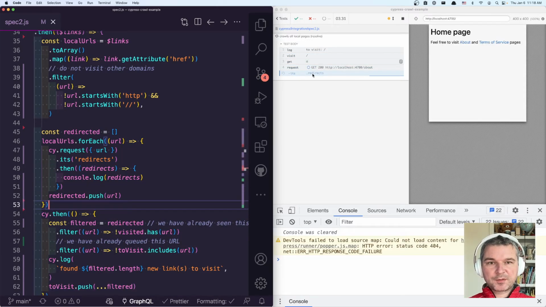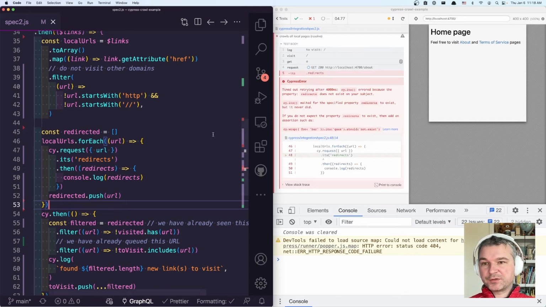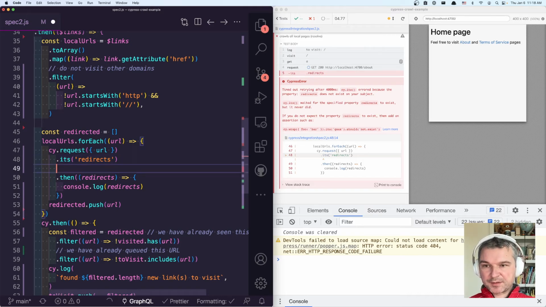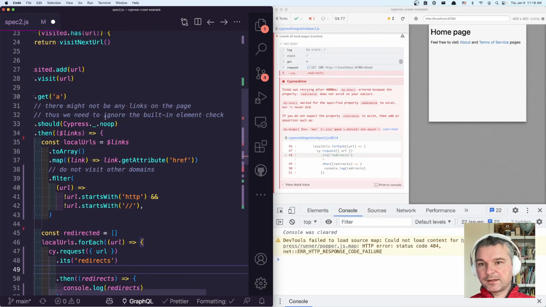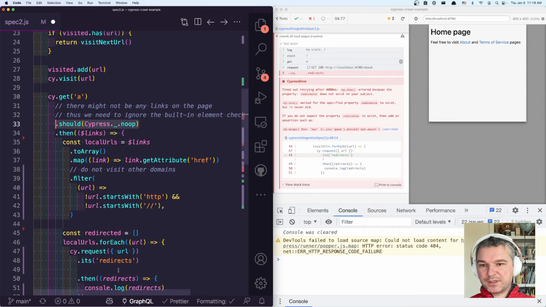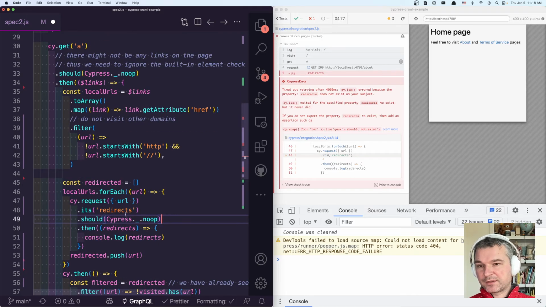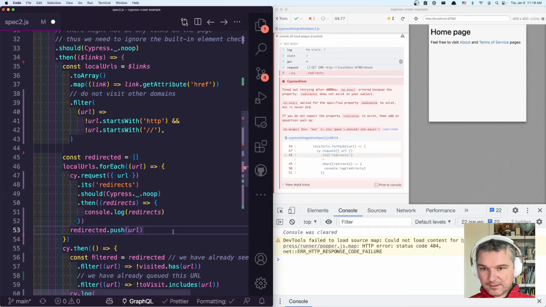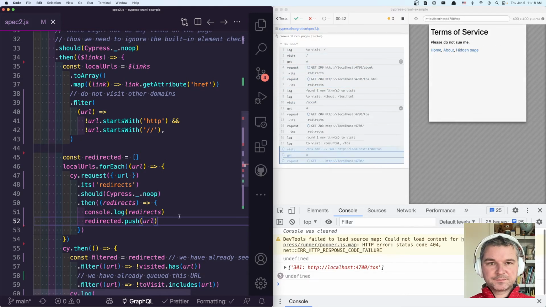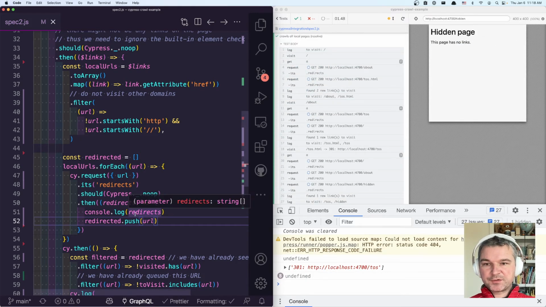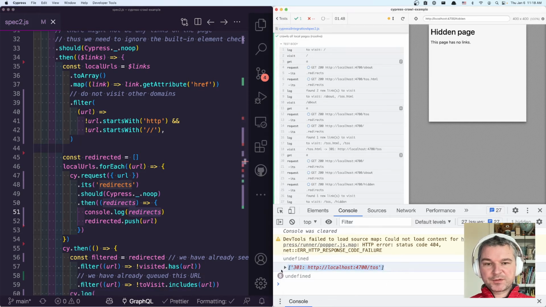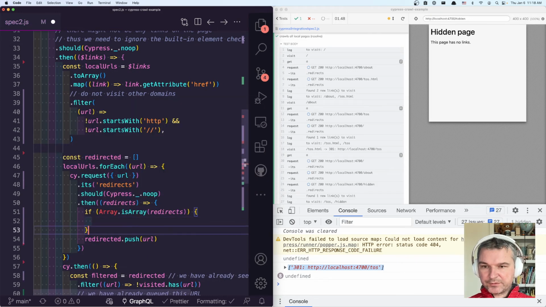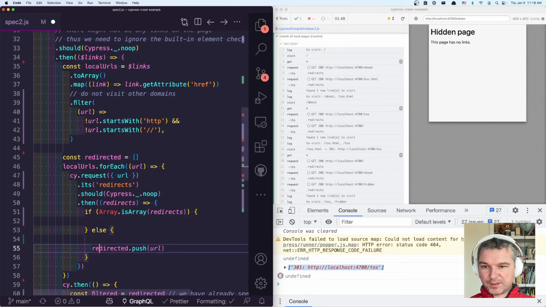So notice what happens, right? On the first request, there are no redirects, but its property in the command automatically tries to get those, right? And tries to assert those existence, just like cy.get tries to assert that the object exists. So we need to do the same thing because it's optional. Redirects might not exist. And okay, let's just do this now. Okay, so sometimes redirects is undefined, but if there was a redirect, there's an array. And now we know what to do. So if there are redirects, we'll do one thing, else we'll do another thing.